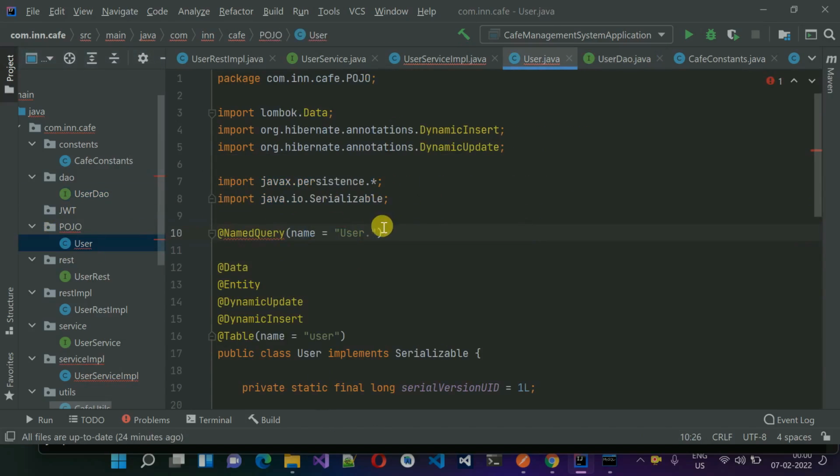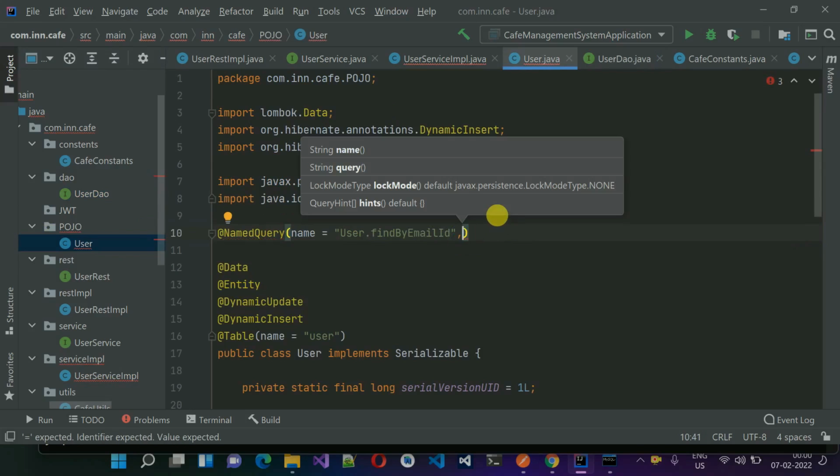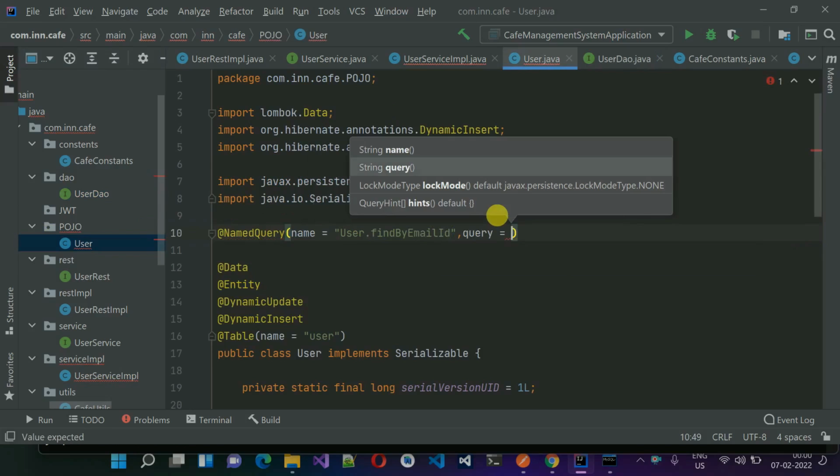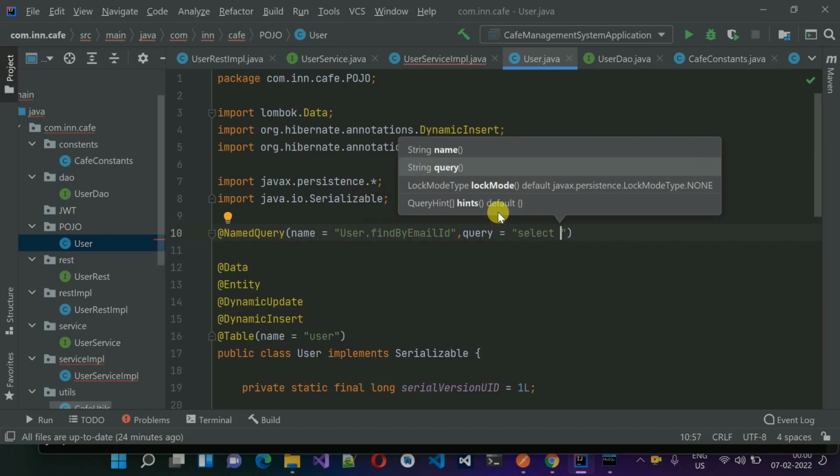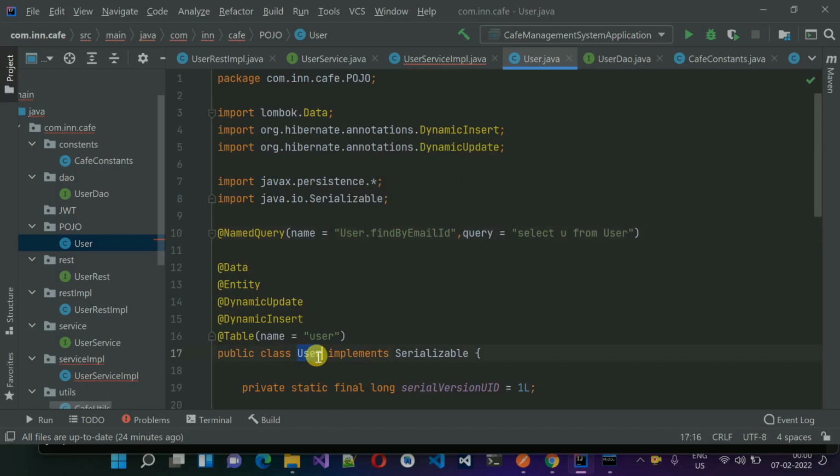So move back over here, click on this one, make some space, put the comma and write query, and whatever query you want to write, write it over here. I want to select u from the table name, that is User. Don't focus on this one, this User is mapped with this User.